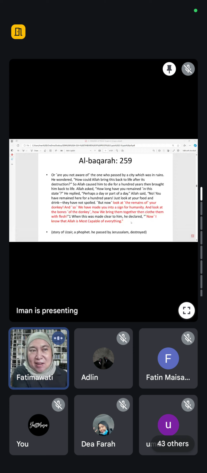the donkey is dead, I can bring him back to life. It's my power. I'm powerful, you know. That is what he said, and Allah is most capable of anything. He says kun fayakun. That's it. So that is sound evidence, we want to show how high the level of certainty is there. This is Surah Al-Baqarah 259. Okay, next.